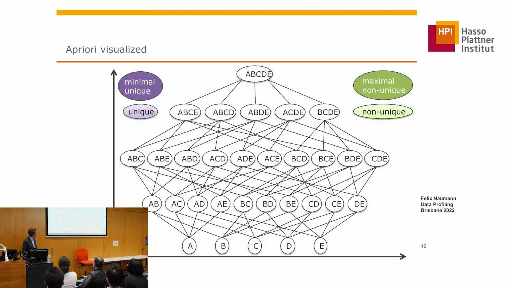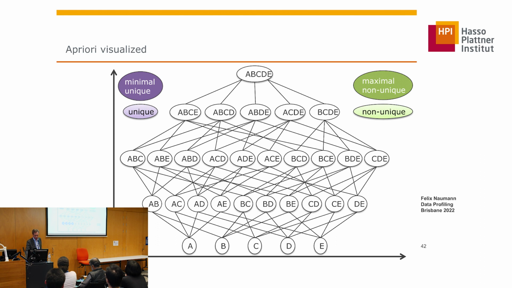So how does this then look, right? This is our lattice again. You do checks for the individual columns. Are they unique? And then you might find out, nope, they're not unique. You can clearly see that this is a light green, right? And that's white. Sorry, here it's obvious, on this screen not. Anyway, so you go one level up, you check all those candidates, and then you might discover, okay, those are all unique. You also know they're minimal unique because you've already checked everything below. Okay, so you're kind of done here. And those are all light green non-uniques, but you don't know if they're maximally non-unique. They're just not unique, right? So you can prune away all that stuff, right?